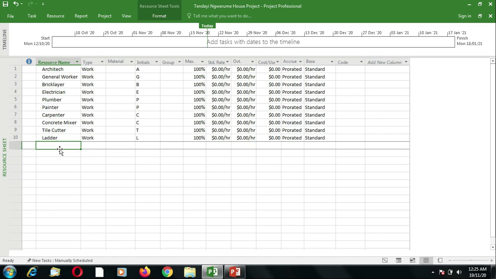Okay, so I'm going to leave you to create your work resources, and then I'll come back in the next video, and then we are going to start talking about maximum capacity for the work resources. Make sure you save your project file before you close and continue to the next module.